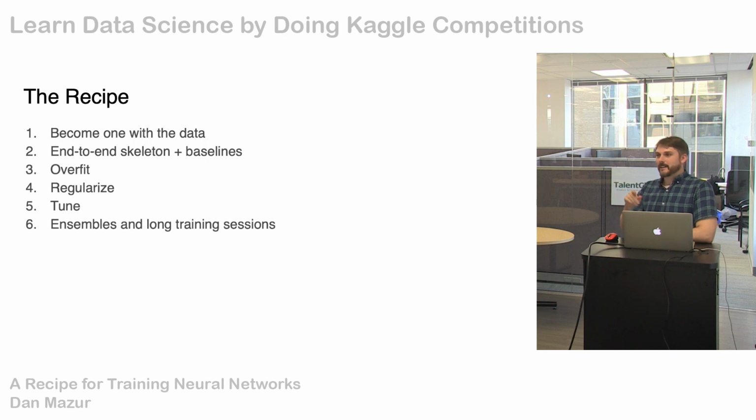I think the structure of the recipe applies to all machine learning. Maybe with the exception that, depending on what you're doing, you're not necessarily trying to overfit and then regularize, like if you're working with a random forest. That's something a bit unique to neural networks. But yes, this framework applies. Certainly the advice on regularizing, hyperparameter tuning, and ensembles all applies.